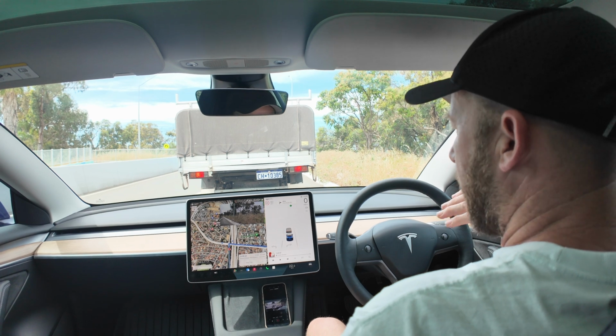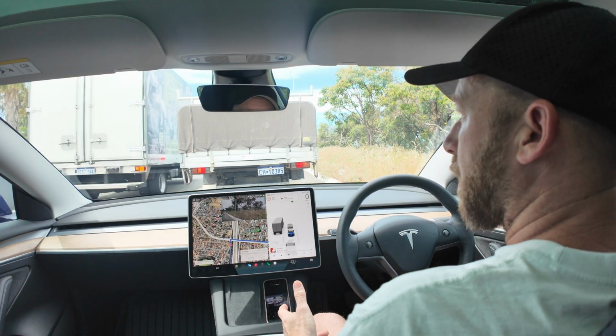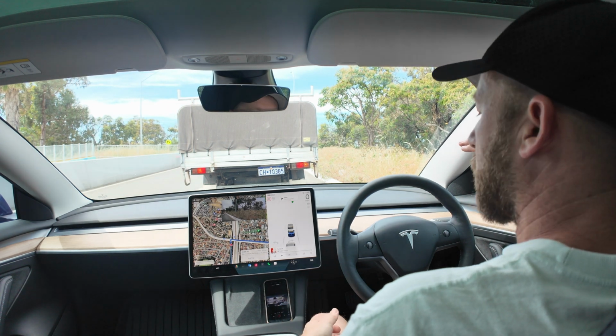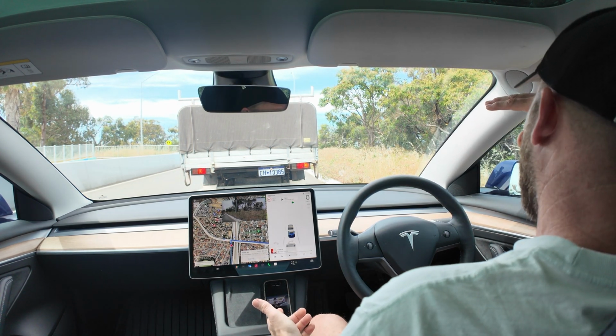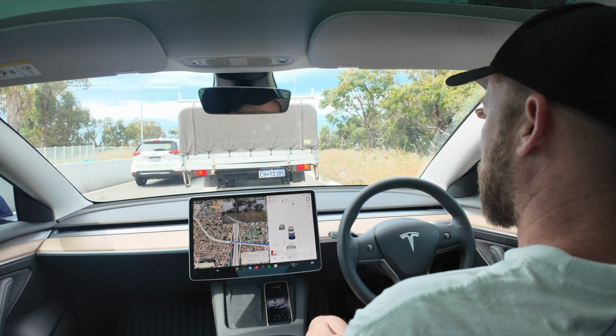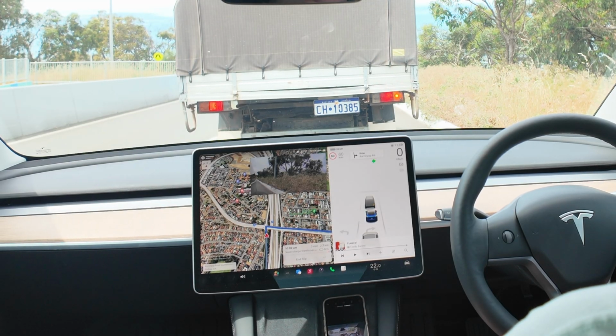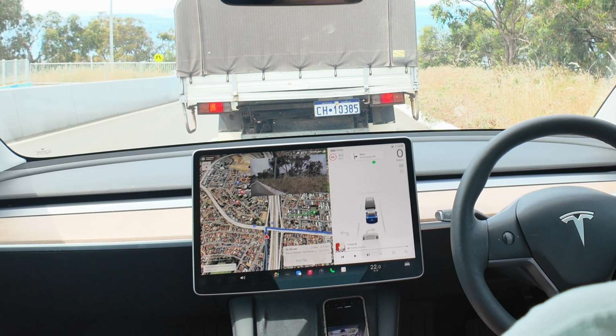So I'm still very rarely using the brake pedal. You know, it seems very strange now. I haven't touched the brake. I just came down to a stop. I'm on a hill and I have my foot completely off. And it slows down for a majority of junctions, roundabouts, no problem at all. It's only a couple of times I've had to stop a little bit quicker that I have put my foot on the brake, but it might have stopped anyway.